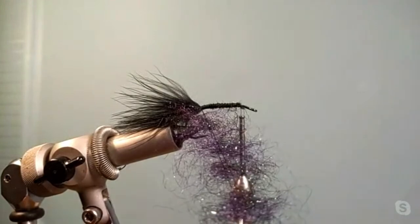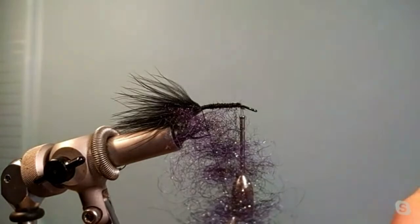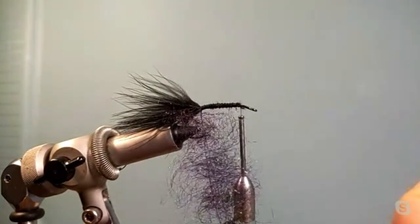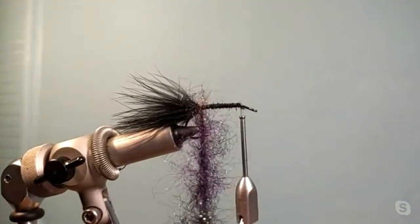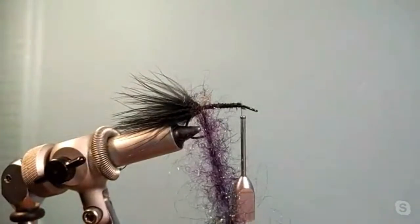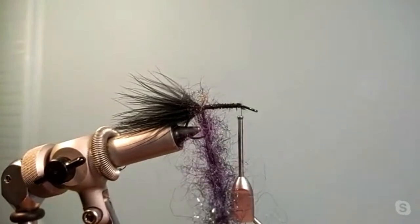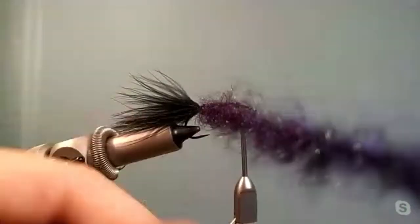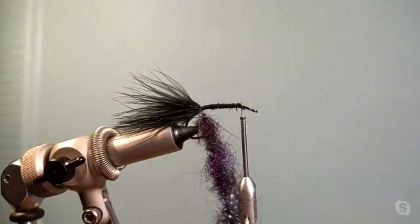Pretty long brush. I'm going to make this probably a total of 6 inches. Before you drop it, close it off by pinching the two loops so you don't lose anything. And then you can start your spin. I usually pinch the thread together and give the bobbin, or the dubbing loop tool, a bunch of spins in your hand, and then slowly let it go and it'll spin up nice for you. Beautiful. Do that a few times. That gives you a controlled spin too, so you're not getting it all matted down.